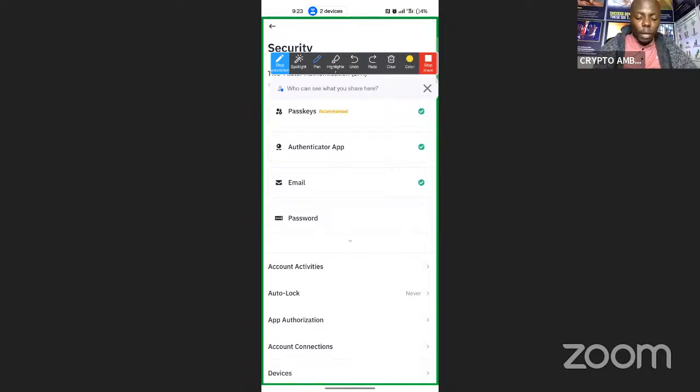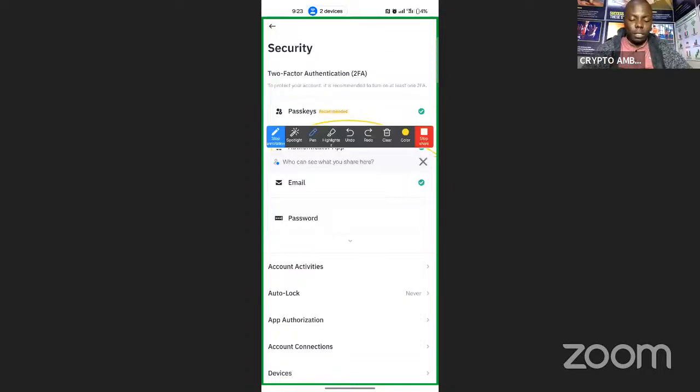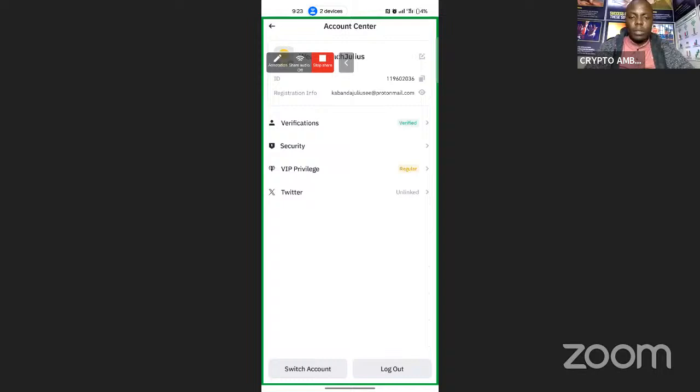I also recommend two-factor authentication. Download the Authenticator app and add two-factor authentication. That's the first step. As someone who is making a decision to take crypto very seriously, like I've explained, the first step is to work on the security of your account. Okay? All right. Now, what is step 2?